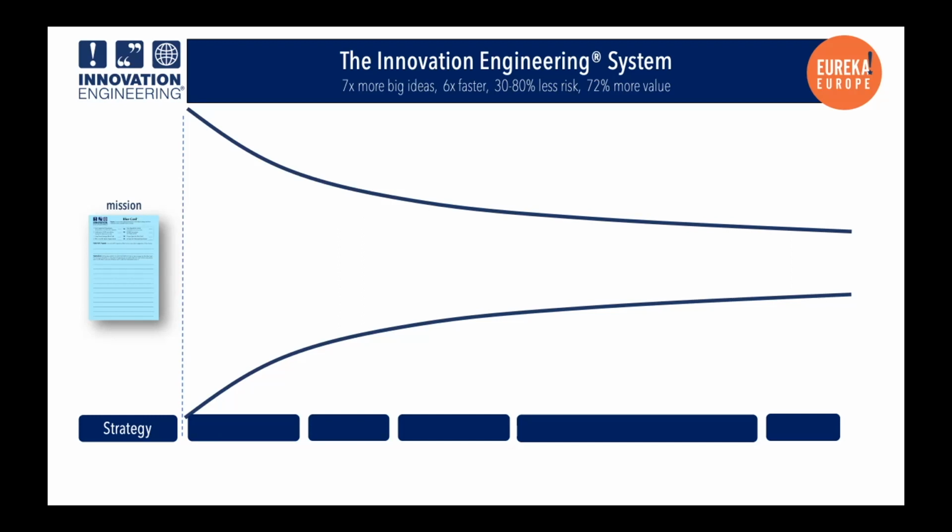But more than that, the leadership team needs to align on what the most important mission is for innovation. This blue card that you see on the screen here is our tool for linking the business plan, how you're going to achieve your growth, with the innovation effort. Without the leadership team being clearly aligned, and clearly articulating that, you're far less likely to be successful. So we need alignment at the top and a clear articulation of what we should be innovating on and why. I think it's clear why that would help you be successful.